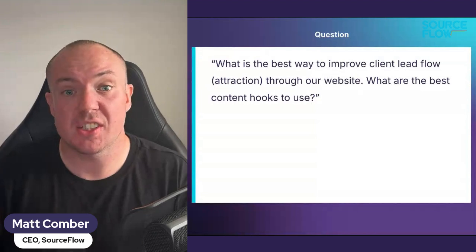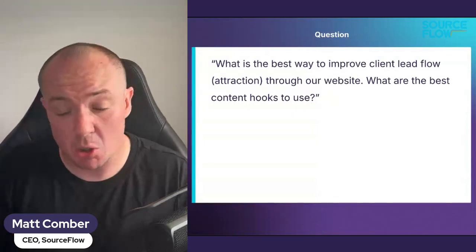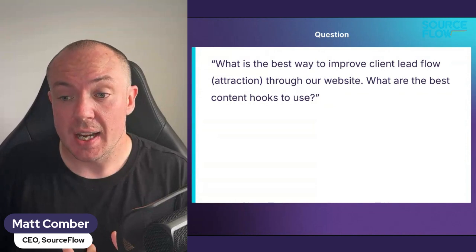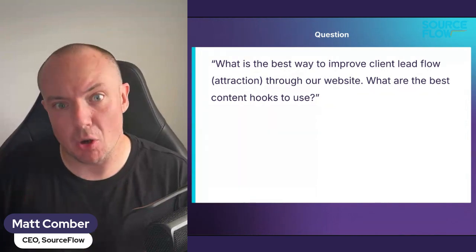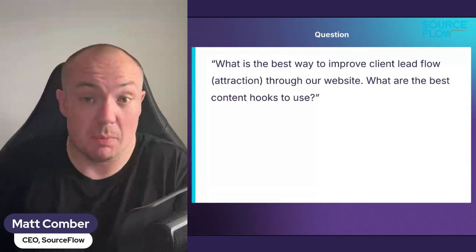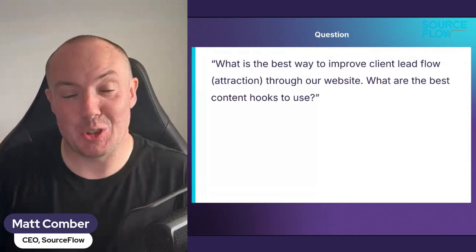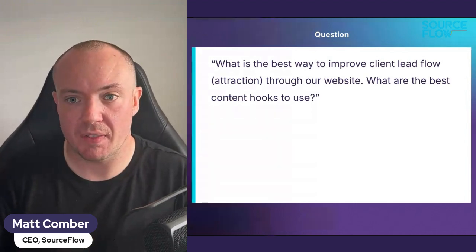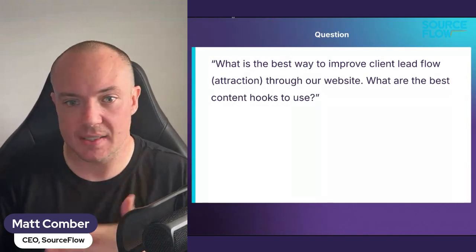So there's a bunch of different types of hooks that people use. We use things like ebooks, the content hook, the case study hooks quite a lot. Again, I use that problem solution type of thing on my own content quite a lot. Do you have this problem? Because this is how we're going to solve it. Ultimately, that's how you build a business, right? Do you have a problem where we've got a solution to solve that? And I think through your content, you can drive a lot of that as well. So hopefully that answers that question.